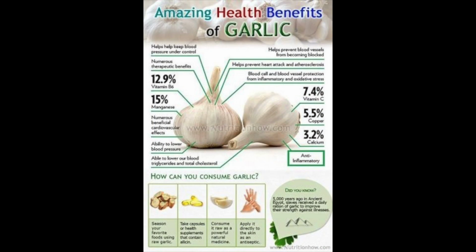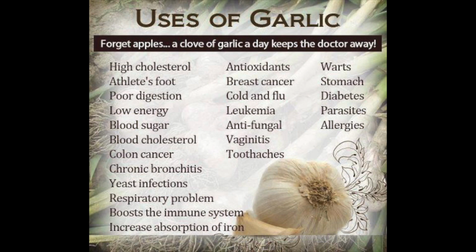Another one is garlic. We talk about garlic every time. Remember, garlic is one of my favorite, if not the favorite herb that I use. I know you have garlic in your house. I already talked about garlic in my other videos, but you want to just eat it with some warm water. I'm not talking about eating it with honey, just with the warm water. Sometimes it seeps through your pores, but we're talking about getting these lymph nodes to unswell. So use garlic as an anti-inflammatory, because that's the main thing you want to do.